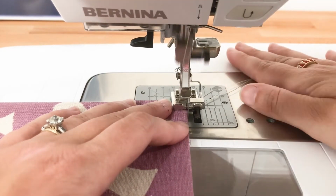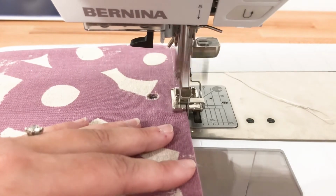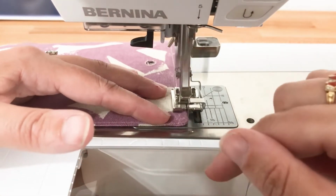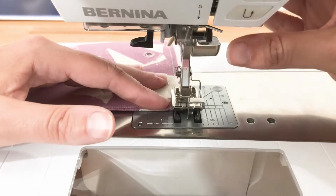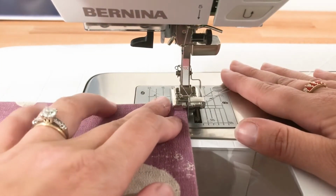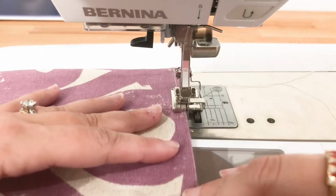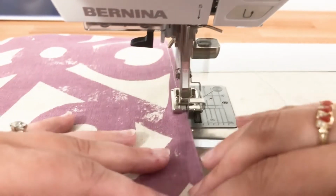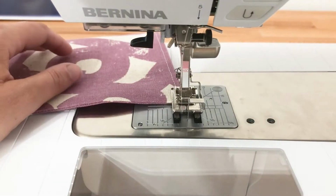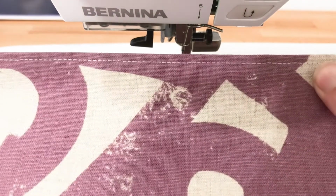So I am just gonna back tack a tiny bit there just to keep this line of stitching secure. Then we're going to do the same along the other edge of the bag. And there you can see our edge is stitched.